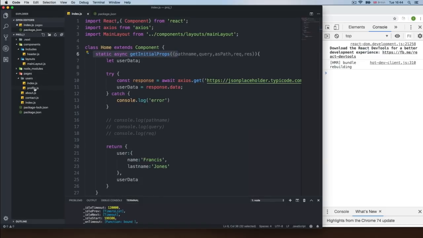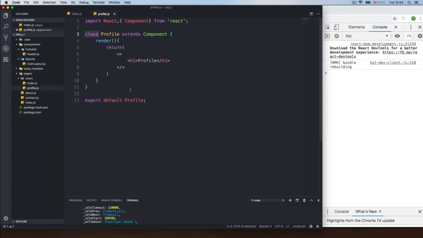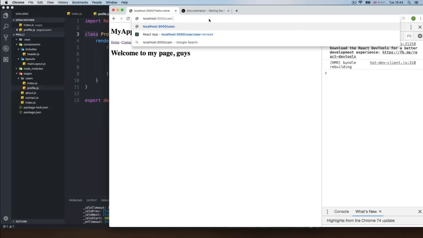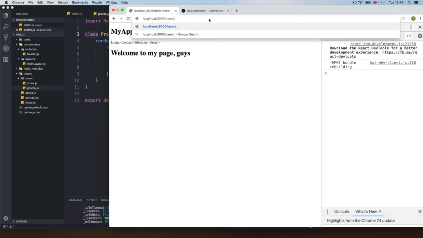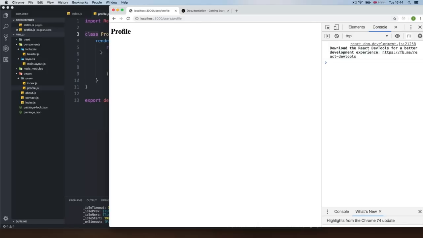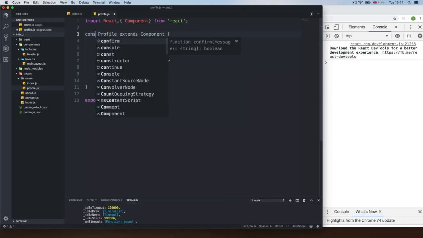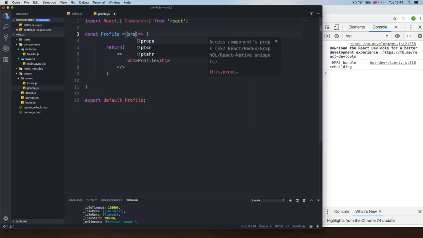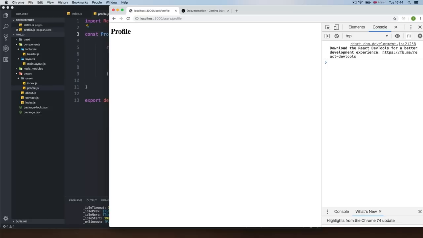So I'm going to go to users and I'm going to go to profile. I'm going to do it on profile. So if I go to the URL, which is users/profile, right? If I'm not wrong, profile. Yeah, we get profile. So I'm going to change this to a functional component. I'm going to do const, and this one is going to be equal to open and close. And then we need to remove the render because that's from a class. And this one, we'll be getting props later. So I'm going to say props. All right, so now we have a functional component. So if I reload the application, we still get the keyword profile.